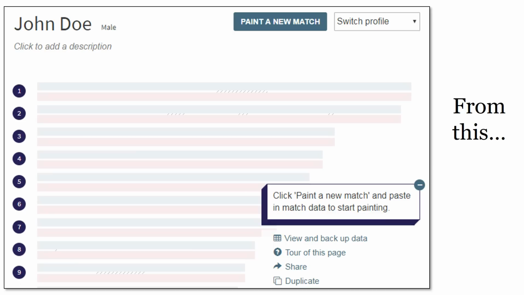And what's interesting is, unlike most chromosome browsers, I'm actually seeing 2 copies of every chromosome. You can see there is the paternal copy, which is the light blue here, and there is the maternal copy, which is the light pink or red. So we are actually going to be assigning segments to, if we can, maternal and paternal, and so that's why we have the 2 copies of the chromosomes.